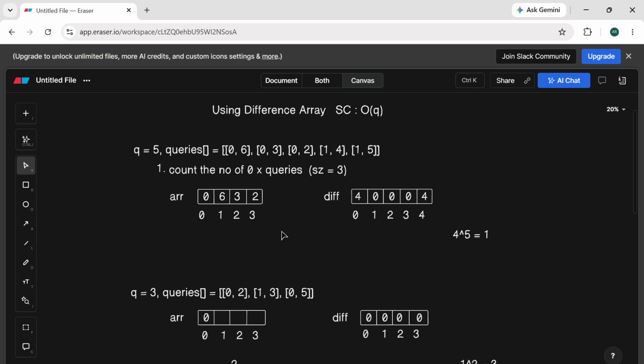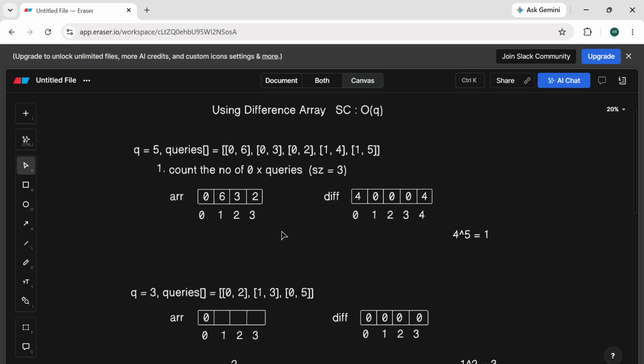But I want you to solve this question in big O of 1, because it doesn't even demand that you use the difference array. Although I solved this question using the difference array, my first approach that came to my mind was the difference array.